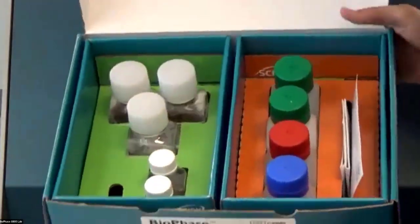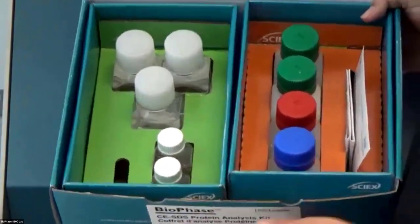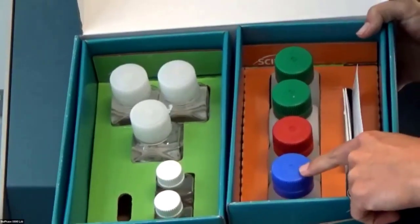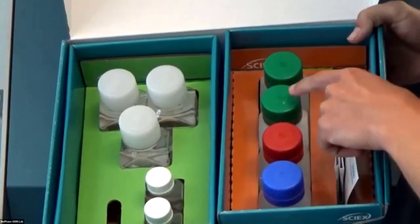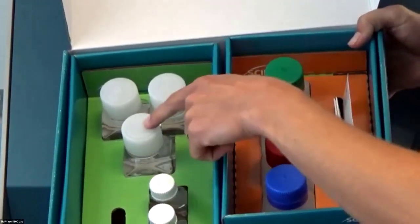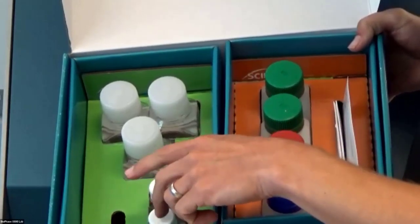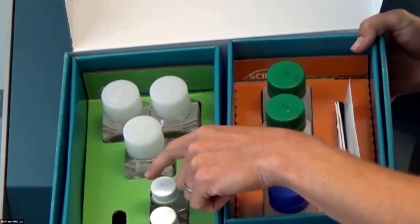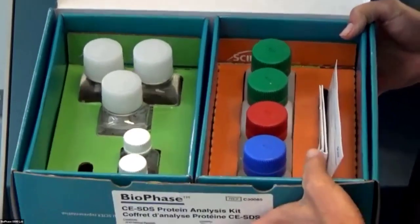So here is a look at our CE-SDS kit. You'll notice that we have a lot of different colors going on. Here we have our basic wash with a blue cap, our acid wash with a red cap, our gel buffers with green caps, waters with this opaque cap, and then our sample buffers down here, both are low pH that we can use for our non-reduced analysis, or our standard pH 9 buffer we can use for either one, our reduced or non-reduced.